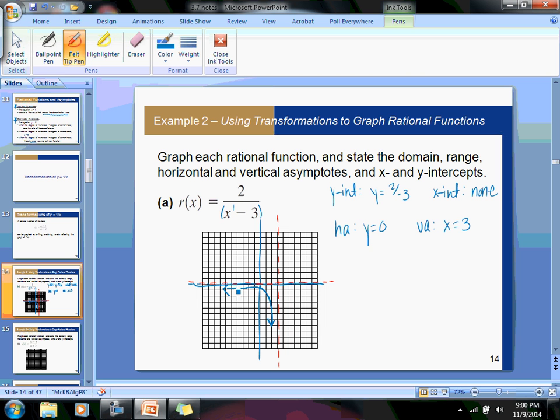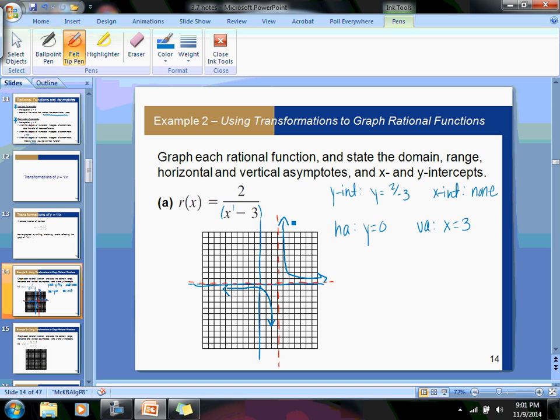Okay, and now the nice part about most of these very simple functions is that they're kind of opposites. So if I have one graph down here in the third quadrant, my other graph is most likely going to be up in the first quadrant. But still, let's test a couple points here. Let's say I don't want to test 3, but I can test 4. If I put a 4 in there, that would get me 2. So that's going to be up here. If I put in 5, 5 minus 3 is 2. So 2 over 2 is 1. So it's still going to be over here. Okay? So I know that my graph is going to be up in this region.